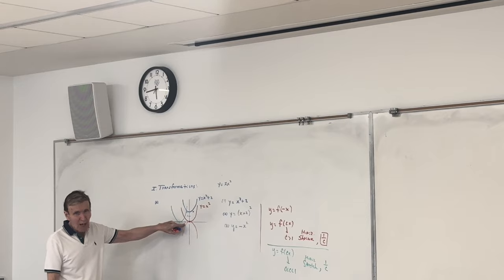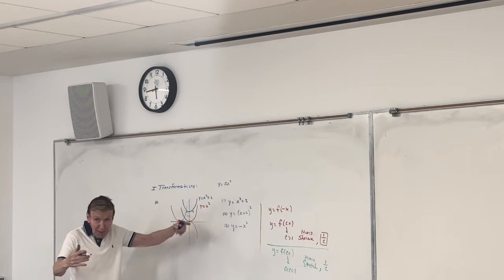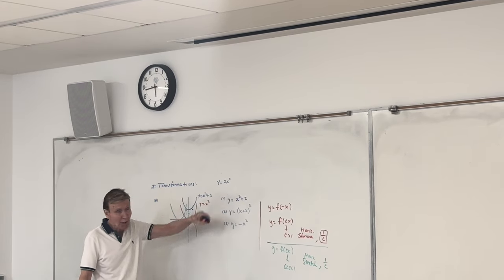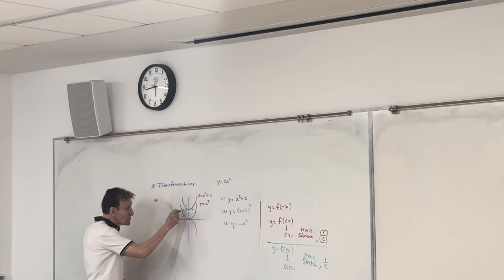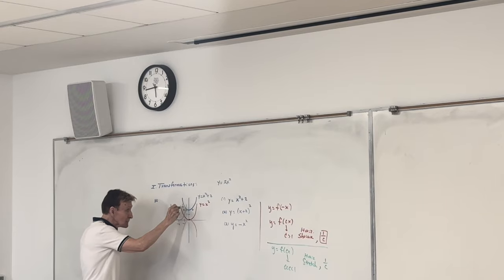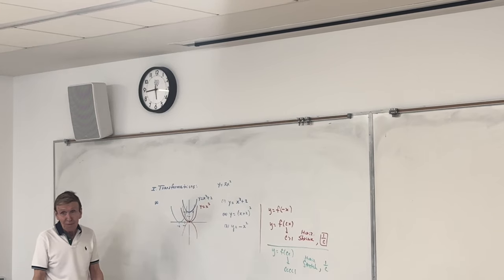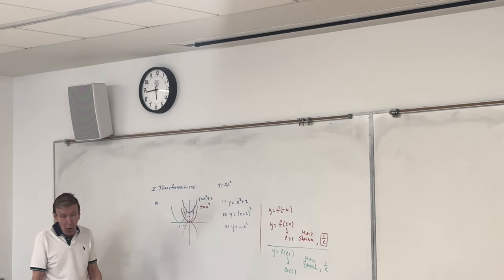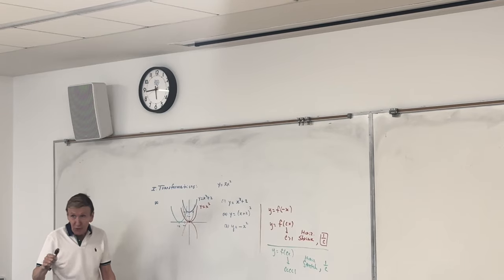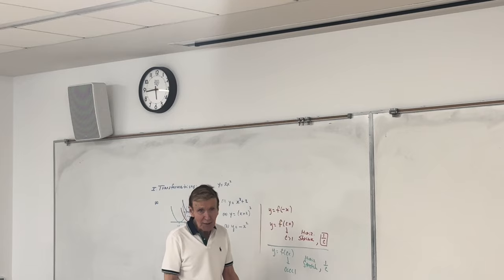-1, up 1 is on my red graph, guaranteed. Place on my parent graph x with a -1, you square to get a 1. So -1, 1 is guaranteed to be on my red parent graph. If I multiply the y by 2, does that also at -1 go up to 2? Yes or no? I do see an effect of some sort, for 2x squared. Whoa. They call that a vertical stretch. Not shift, a vertical stretch by a factor of, in this case, 2. A vertical stretch by a factor of 2.